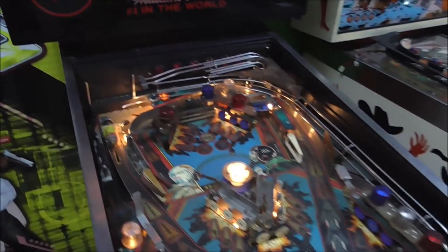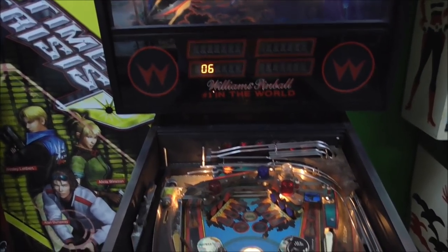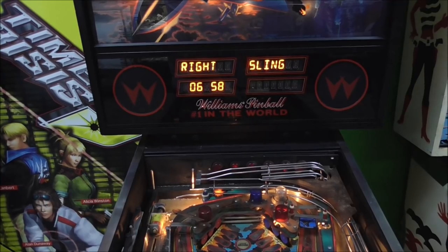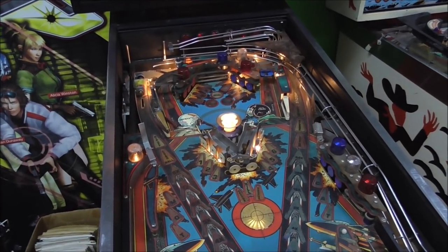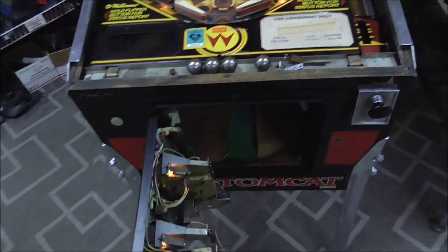Kill Jen Yagoff. This one. And then the actual kickers, let's see if they're doing their thing. Okay, that's that one, and then, folks, I think we got all of our switches working. All right. Oh, except the coin door ones, so we got to mess with that a little bit.